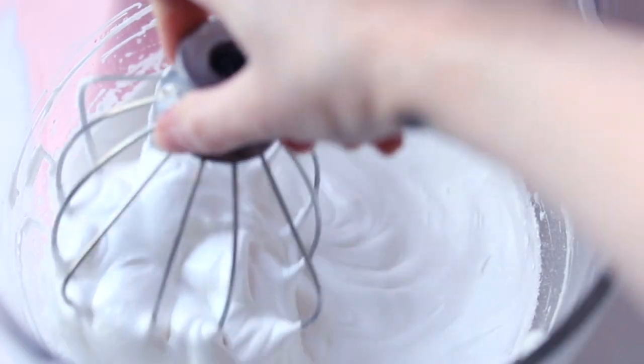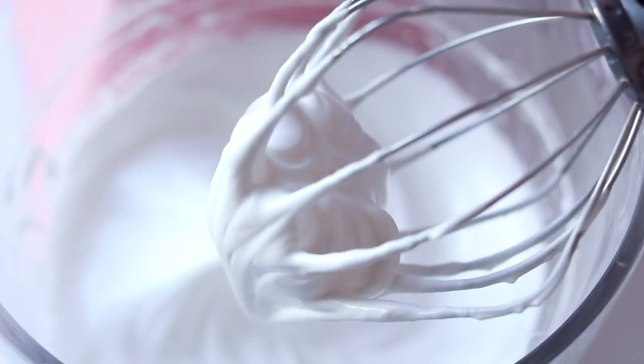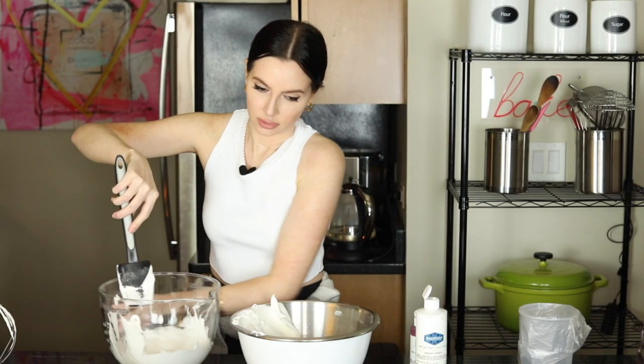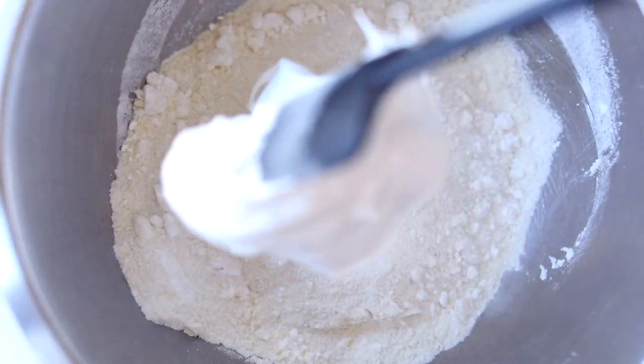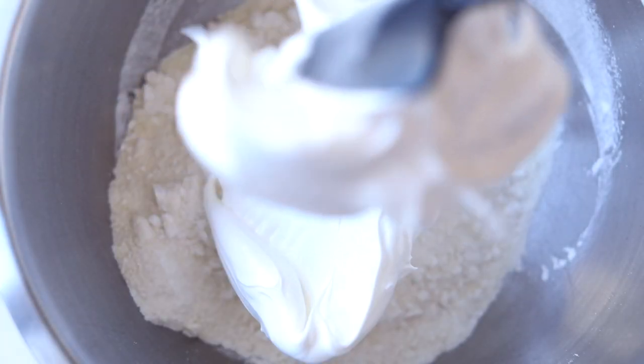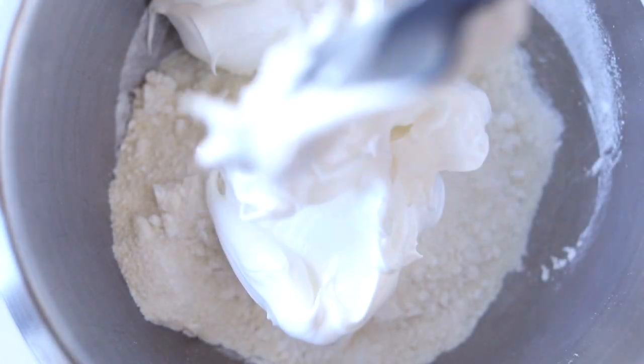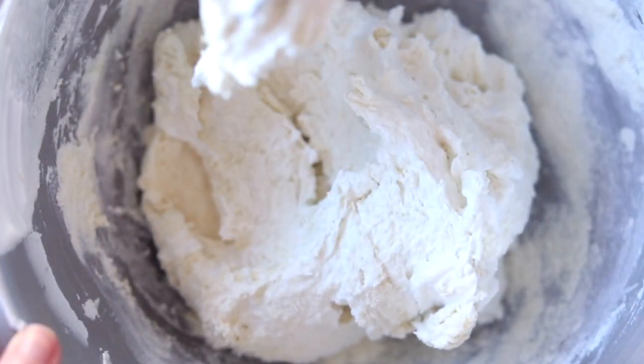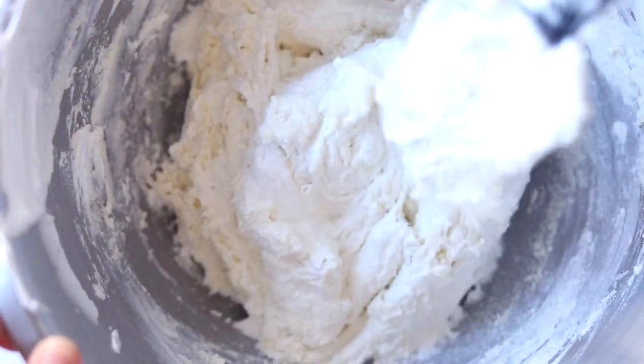You want to make sure that you're mixing your meringue until it's hard stiff peaks — almost like clotted cream. The cream of tartar is going to ensure that you don't over-whip it, so you don't have to worry about that. You want it almost clumpy — I'm not kidding, that's the perfect texture for this recipe. We're adding our meringue to our almond flour mixture with the confectioner's sugar and the strawberry milk powder. Make sure you're not adding your food color to the meringue because you will never achieve that vibrant color and you might end up destroying your meringue.